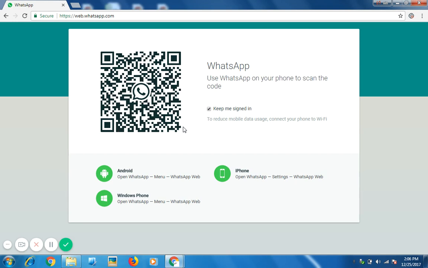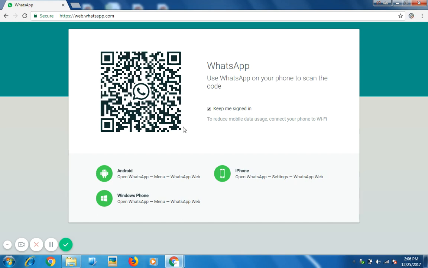In the top right, there is a menu section. Click on that. In that, we have a lot of options: new group, new broadcast, then WhatsApp Web. Open that WhatsApp Web. Click on that. It will automatically start scanning. Then scan this code. It has started scanning. It will take a few seconds.